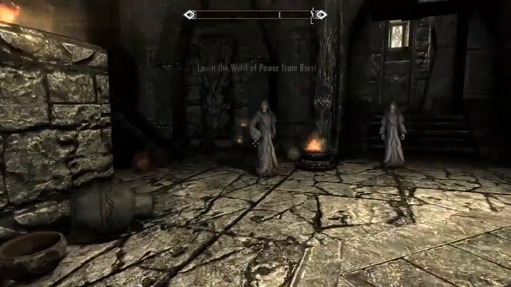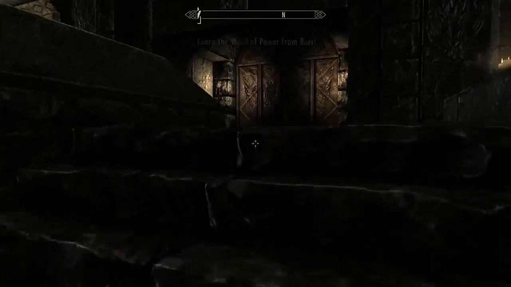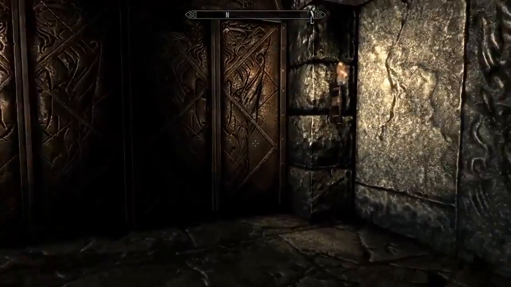Gotcha. Who is Master Bori? You Master Bori? Okay. Ooh, we're gonna learn another shout. It's awesome. Is this a courtyard?